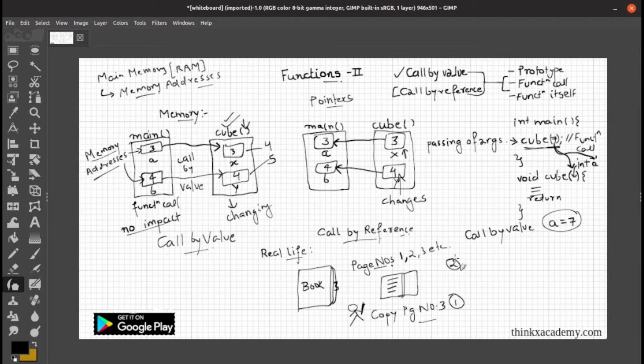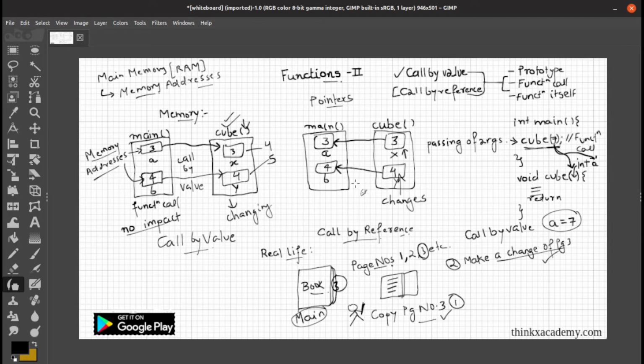Second task that the teacher gives you is to make a change on page number 3. Let's suppose on page number 3 there is some error in the book and the teacher wants you to just rectify it. So she says to make some change in page number 3. So what you are going to do is you will just open the book, you know the address, page number 3, you will go to page number 3 and then you will make a change. So whatever changes you are making, you're making it in the main part, which is your book. So the first is an example of call by value and this is an example of call by reference.